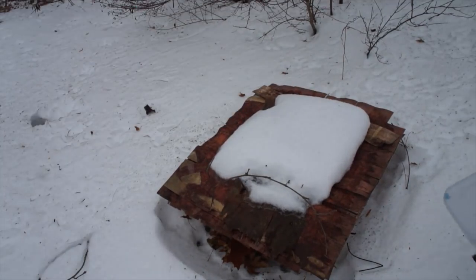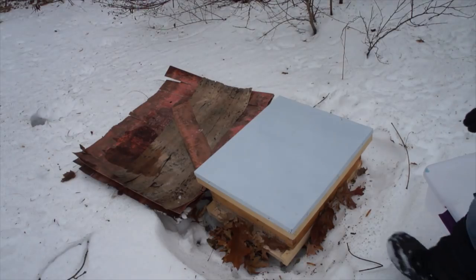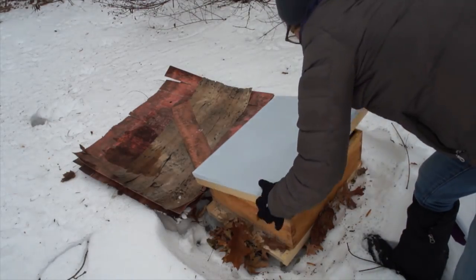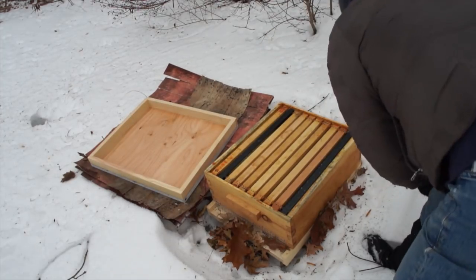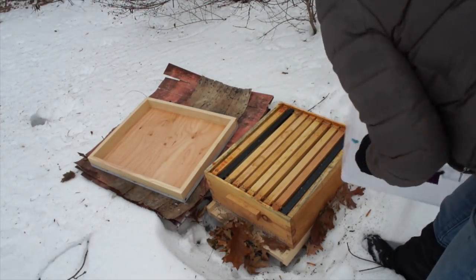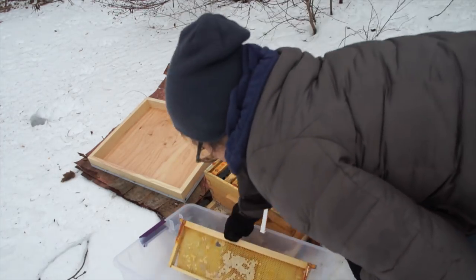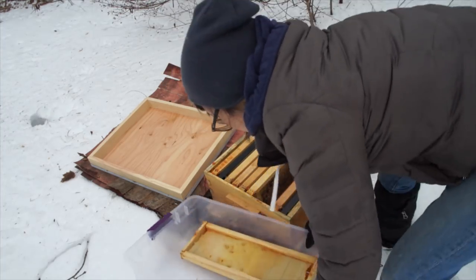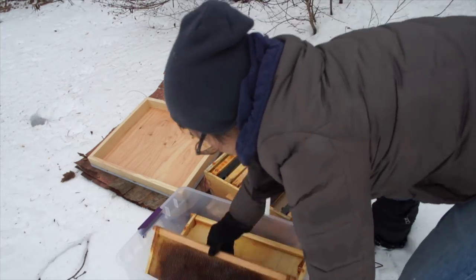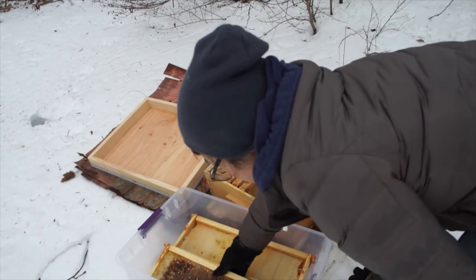So now these have been sitting out here in the cold weather. This is just an empty. And here are the frames. And now that they're nice and chilled, I can put them away for storage. So I can be assured that there are no larvae in there, and I can give the bees a head start in the spring with these frames.